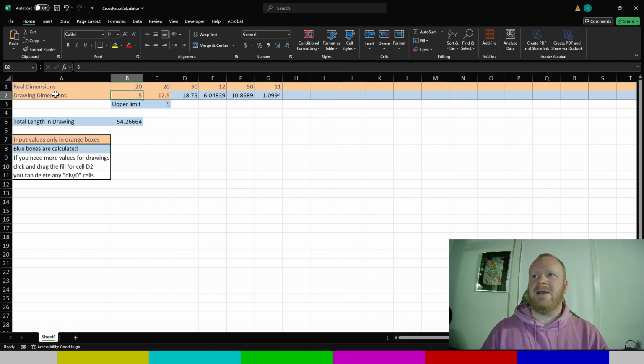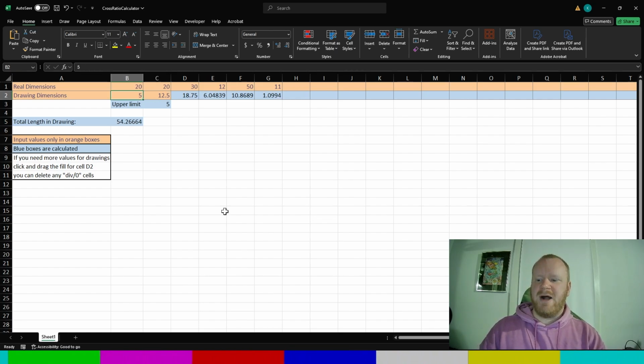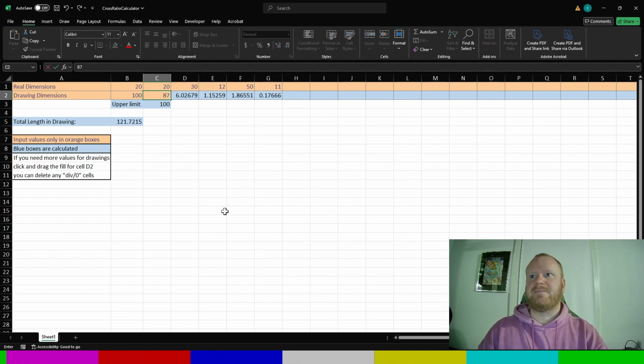Okay, so let's say that these are my real dimensions on here, and these are my drawing dimensions. We need to pick the first two numbers, right? Remember, it's not going to be able to solve for all three dimensions in our drawing. That's something that we'll need to do based on the composition of our piece. You'll see a little later in the video how we can choose these numbers, but these are orange boxes that we can fill in. So let's say this first one should be 100, and this next one will be 87.